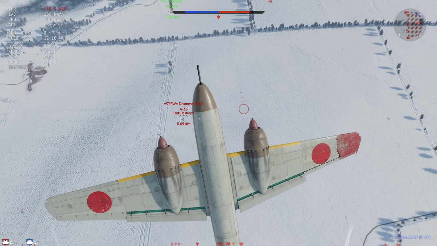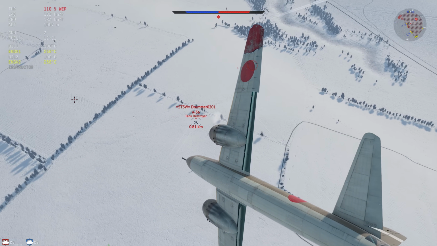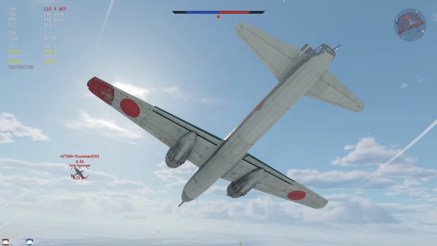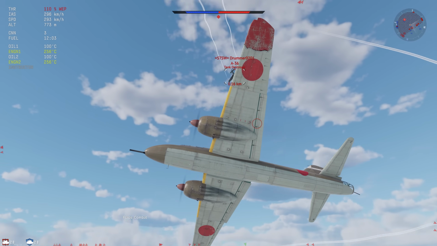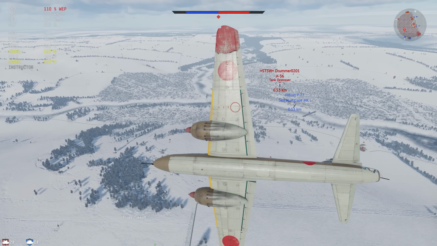Ripjaw takes the 50 cals directly to the forehead, gets itself shot on fire, and now the A-36 is locked in with a dogfight. Now, I'm honestly not too scared of this plane, but it's the same thing as with the SM-79, where you're not really able to get your gun on target whatsoever.